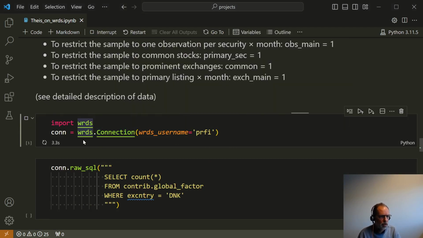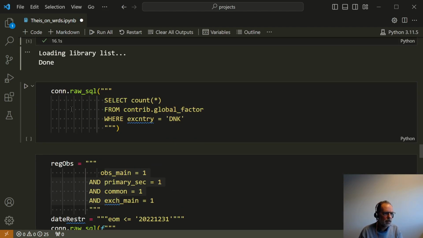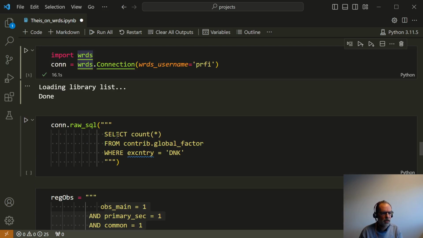Let's import the package and form a connection to WRDS. And here we are, and then let's just select. I'm just counting the rows I get from this query here, and we take the contrib database or library and the global factor table, and to limit the output, I just take the output from Denmark, where the country variable is equal to Denmark.